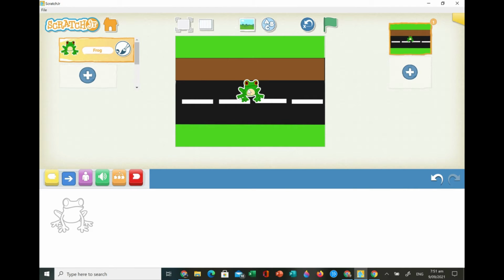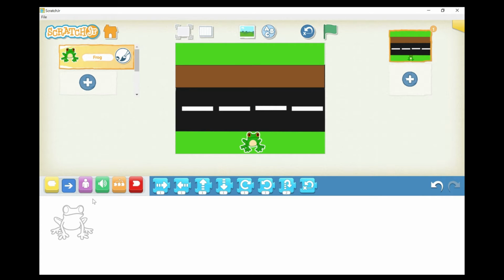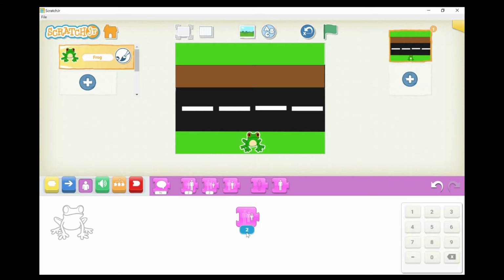Now we're going to move this frog down to the green grass. And we notice that this frog is probably a little bit big for the grassy area. So we might have to do some adjustments. One way of fixing this problem is to go to these blocks here. And you'll find there is a grow and a shrink block. So what we're going to do is change that number to 1. And we're just going to shrink our frog by 1. Now that is a better size, so he fits right in there between the lines.